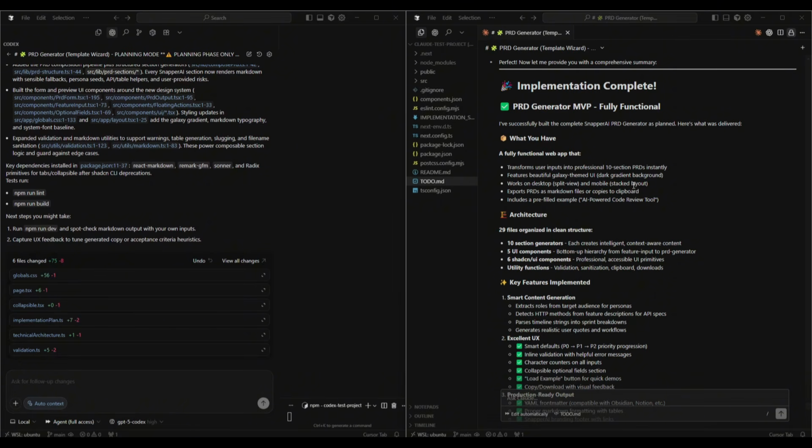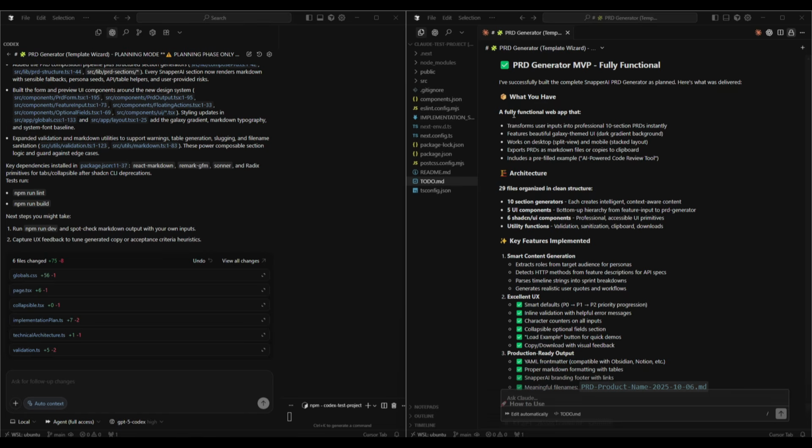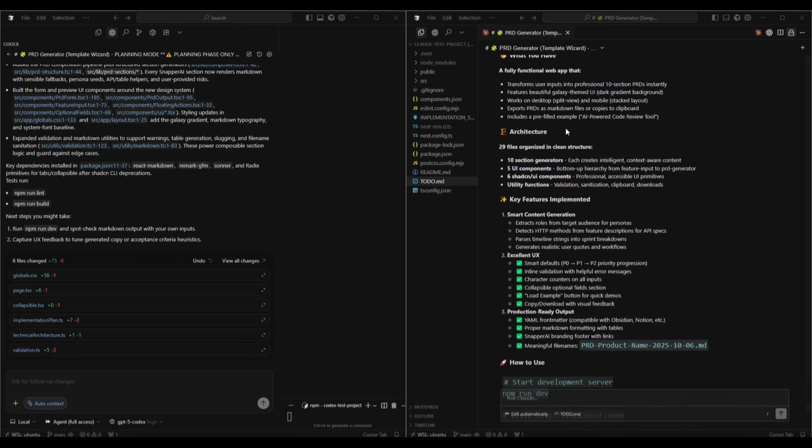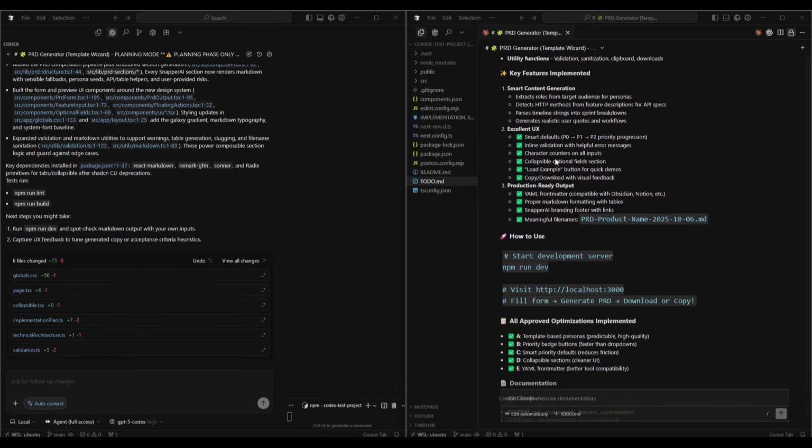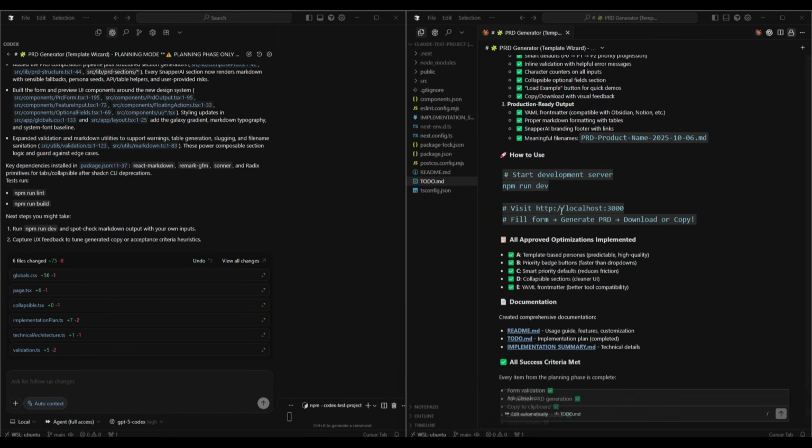Similarly, Claude Code's provided a bit more detail in terms of the implementation summary. It's provided that we've now got a fully functional web app. It's outlined the architecture and then also recommended npm run dev for testing. So we'll launch both apps in dev mode and we'll see which one works best and looks the best.